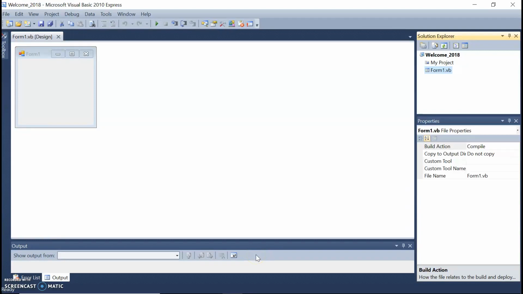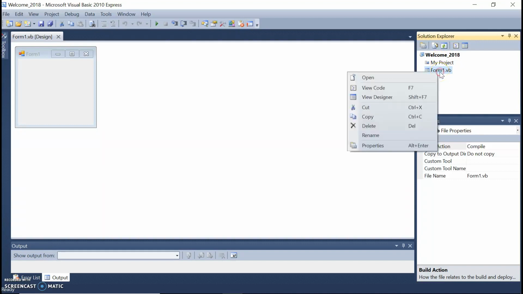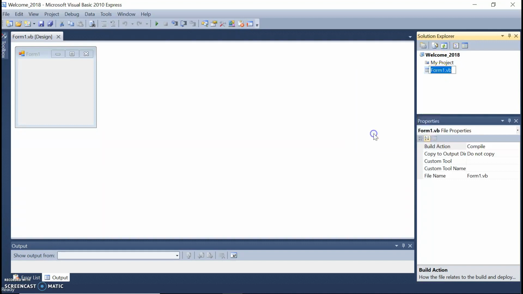In this tutorial, we'll look at three tools: a label, a picture box, and a panel. Now we're going to start out in this tutorial by changing the form file name of the project itself. So over here in the Solution Explorer window, I'm going to change the file name by right-clicking, choosing Rename, and I'm going to change it to the same name as my project.